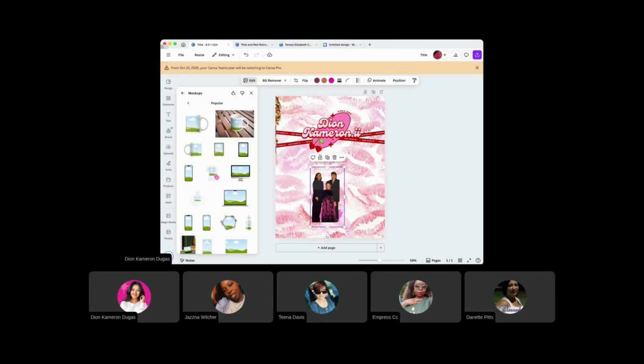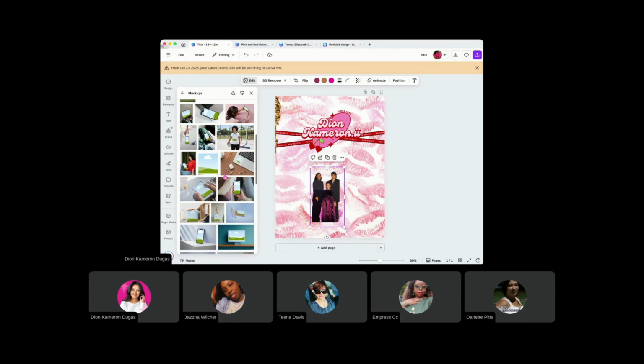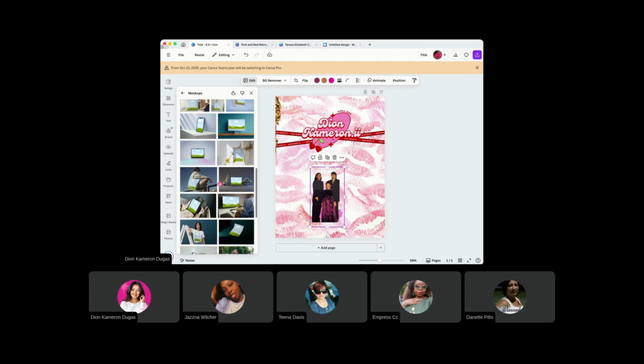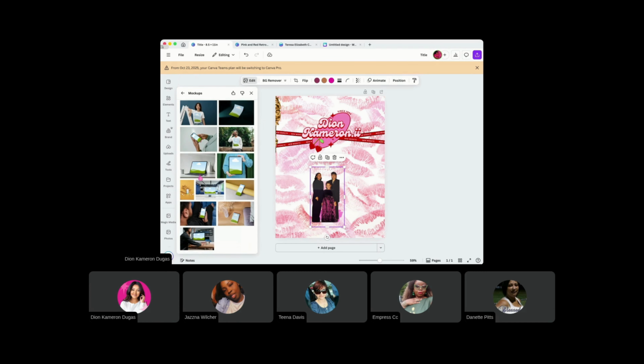There's also t-shirts. So for my people who do drop shipping with t-shirts and you just design them, here you go. You have different frames. You can do bags, things on iPads. You have models for shirts. Now, if you are looking for something to model whatever it is you create, I recommend using Nano Banana for that as well. I am not sponsored.